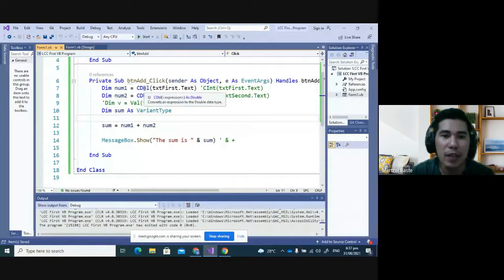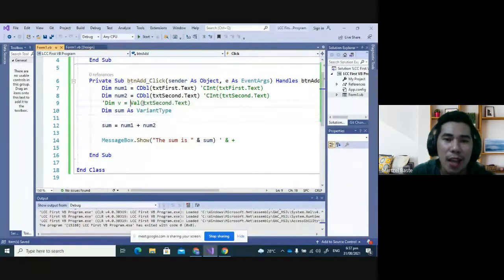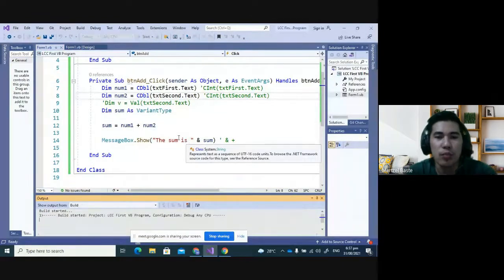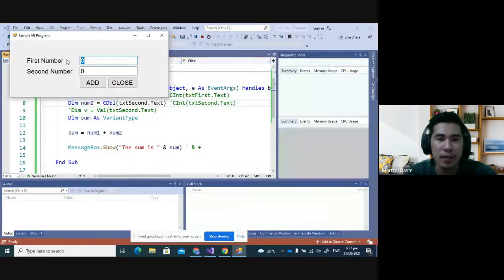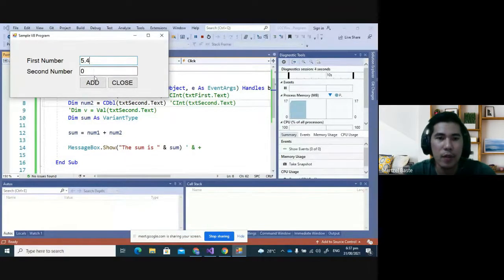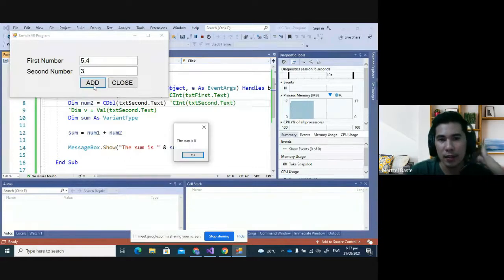Anyway, you have the newer ones actually. Val is old, from before VB 6.0, before .NET. For the newer ones, you can use CInt, CDouble, CShort, CFloat, or whatever you use. Let's try CDouble. So we have 4.3 and then 5.